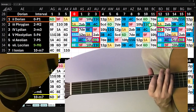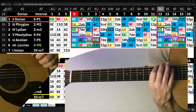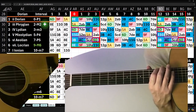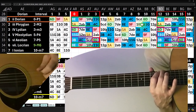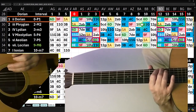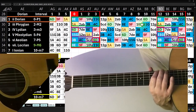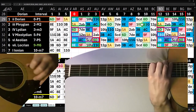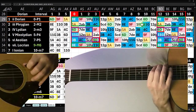You also could name it based on where you start to play. So this one's a little funny. The fourth one's a little funny, because if you started on the E, then you'd be playing in the Phrygian mode. That would be this one, and you could see that because it has that minor second. Only the Phrygian and the Locrian have that funny minor second. So I could call this the Phrygian shape, because if I played from the start of the shape, you're going to get the Phrygian sound. I think I messed it up.